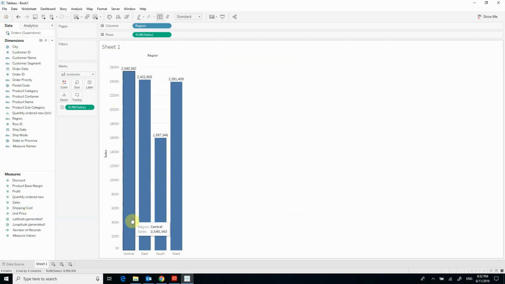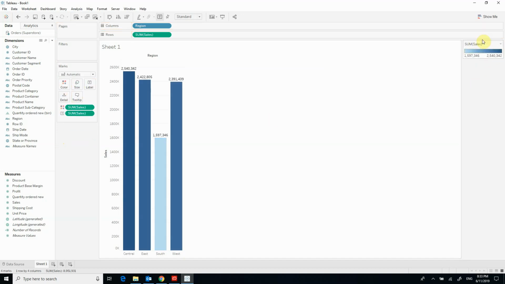So in addition, I want to represent my bars in terms of colors. That means the darker the shade, the more the sales. In this example, I will have to use the color mark to add extra information to my graph. I still need to use the sales, sum of sales, to draw those colors. So I'm going to have to drag the sales into the color mark here.